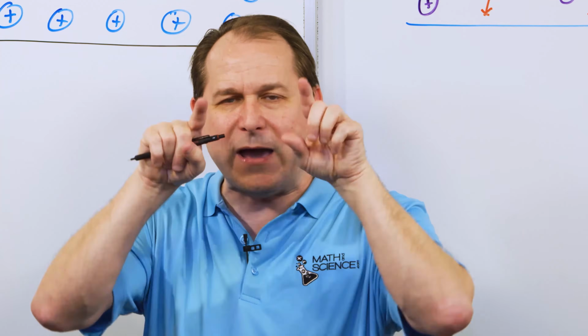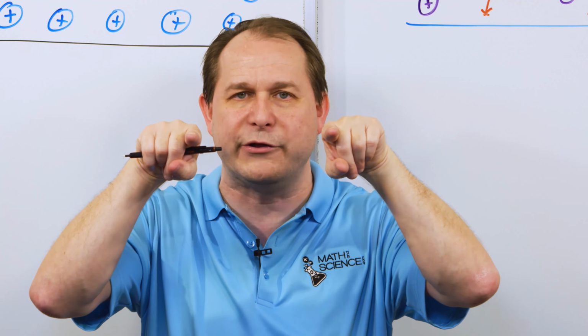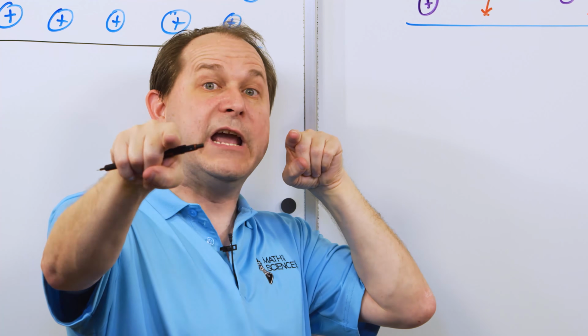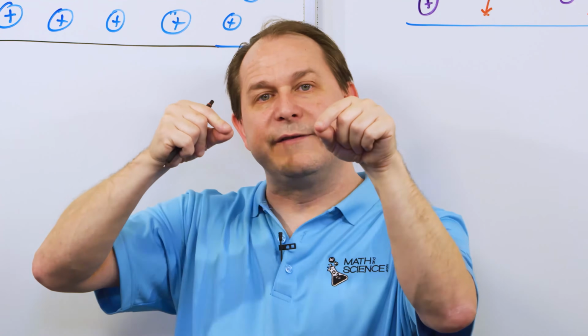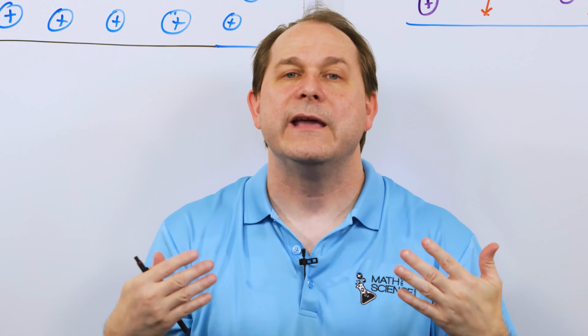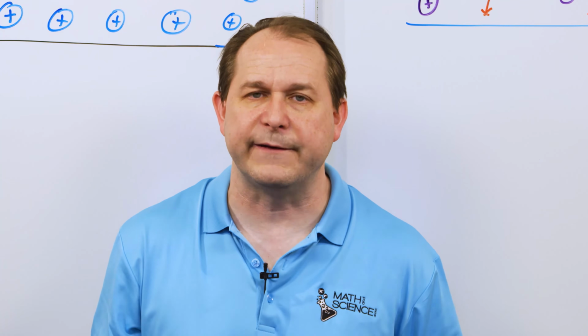If you have two little prongs in your outlet in the wall, it's like current's going out of one and into the other, but then it turns around and goes the other way. So literally it's alternating back and forth. In the United States, that's 60 times a second, 60 hertz. In other countries, it's a different frequency.